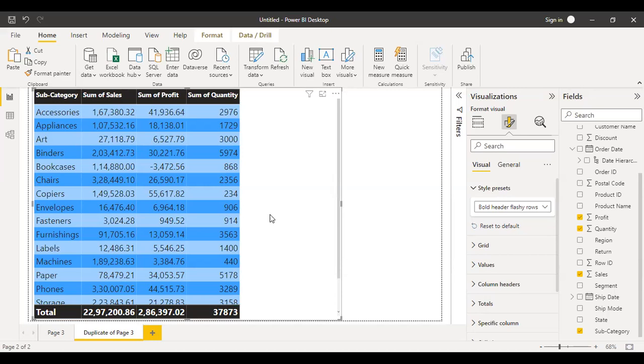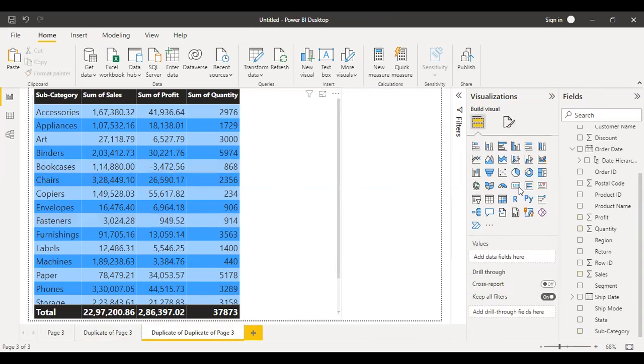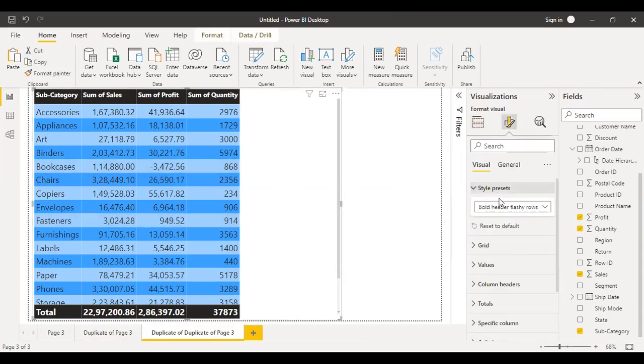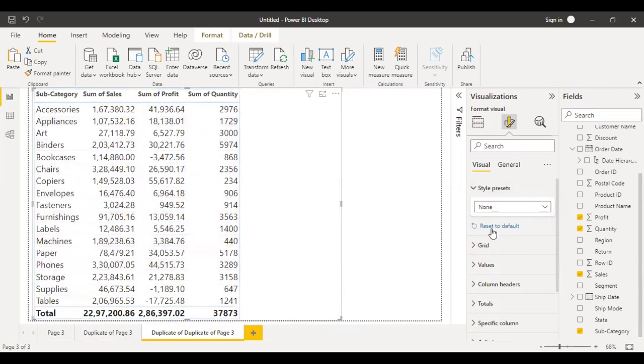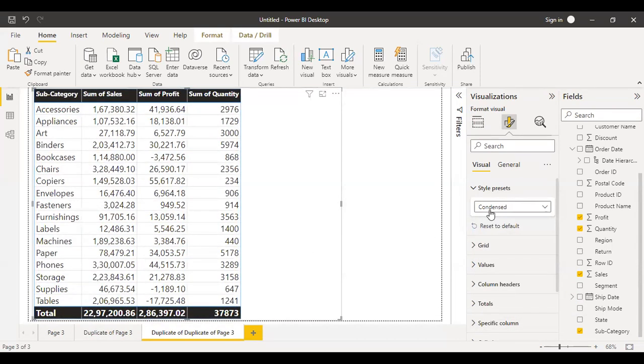Done so far. Now, can you make a duplicate of the same? Just make another duplicate. Just keep presenting style as default. Or take presenting style as contrast.